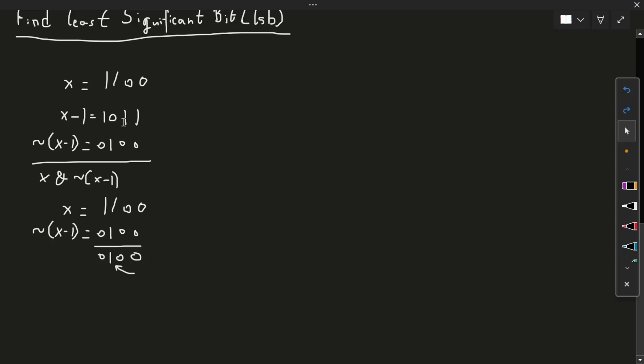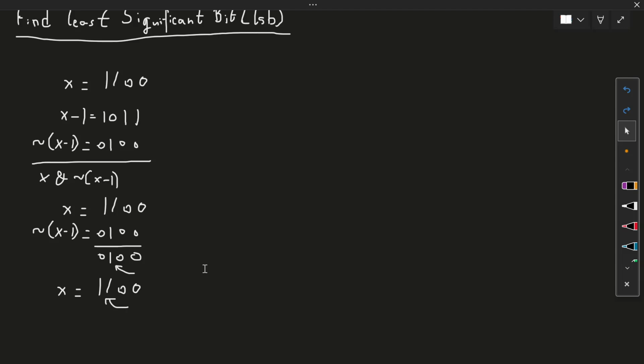So we need to find this changed bit. If I do the inversal and then the AND operation, we have our LSB. So for this test case, we have our LSB as this.